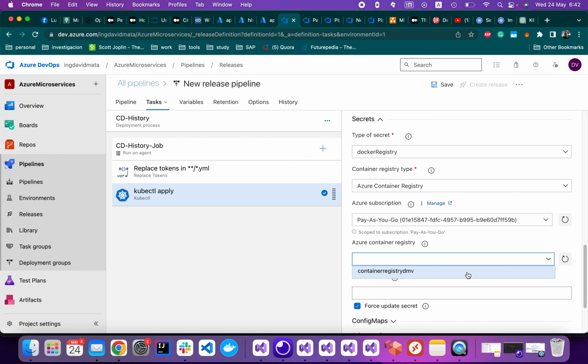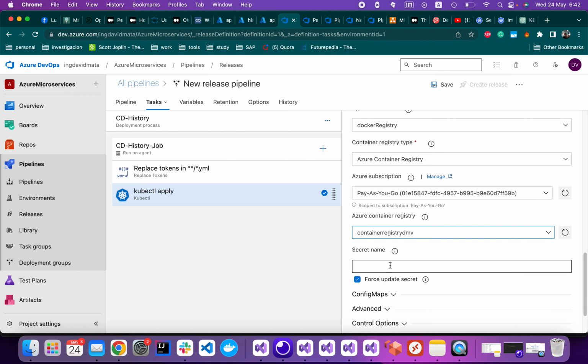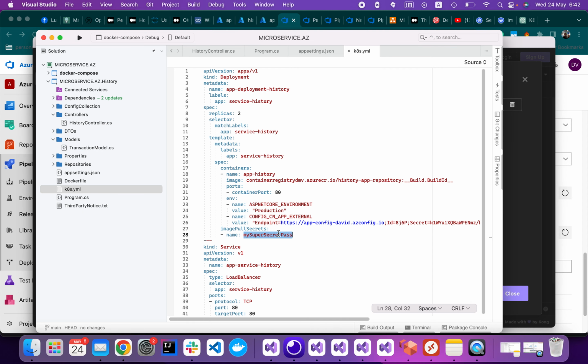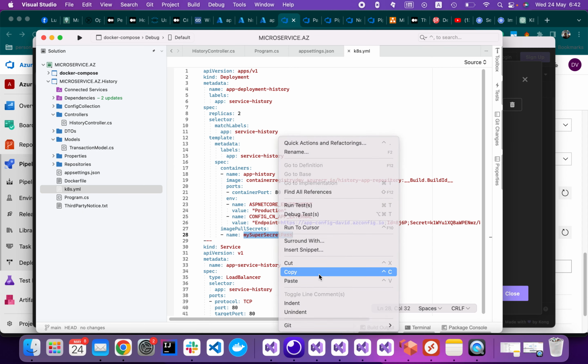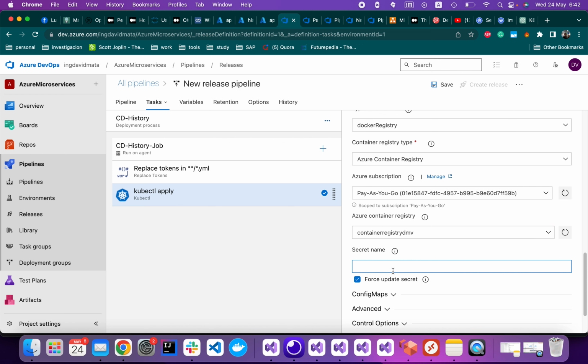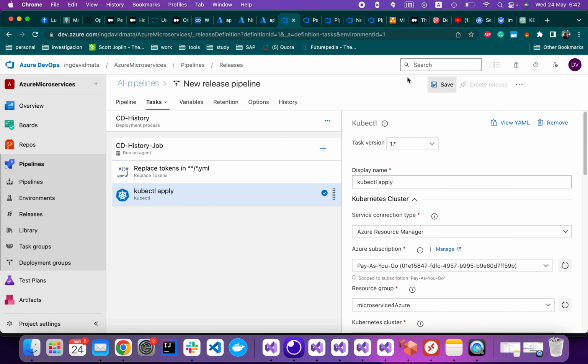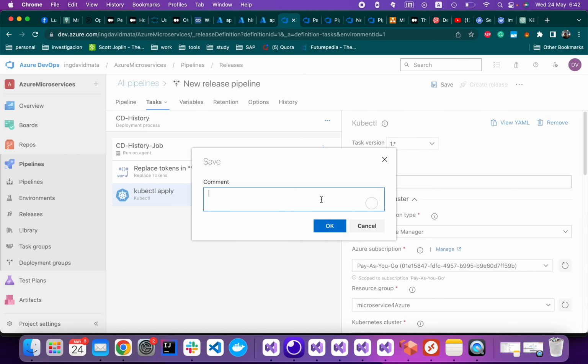So select the Azure registry and the secret name, and the secret name that we configured before was my super secret pass. And we save this again.